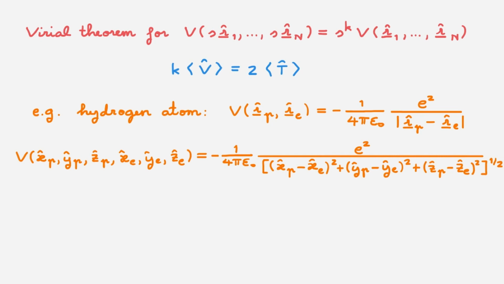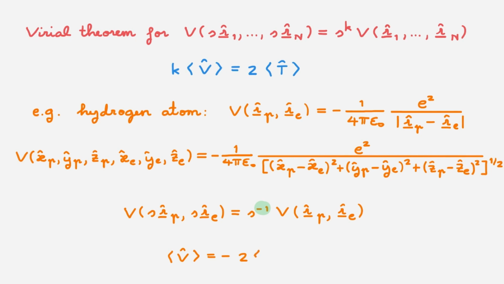Moving on, with this expression, it's easy to confirm that the potential function obeys this relation when we multiply the arguments by a scalar s. The exponent here means that this is a homogeneous function of degree -1. Now, we haven't done this explicitly, but it's a good exercise, so feel free to try it out. But now we come to the key point. Without the need to find the hydrogen atom eigenvalues or eigenstates, we can immediately use the Virial theorem to write that for any energy eigenstate, the expectation value of the potential energy is equal to -2 times the expectation value of the kinetic energy.